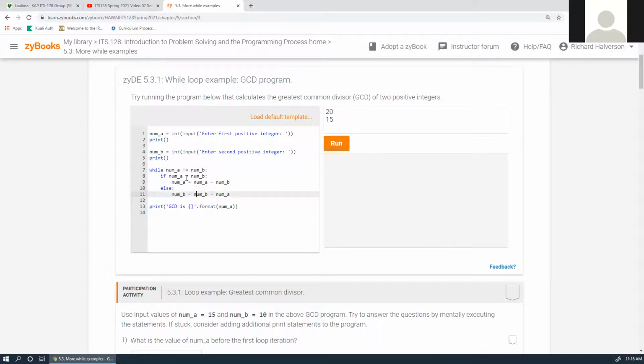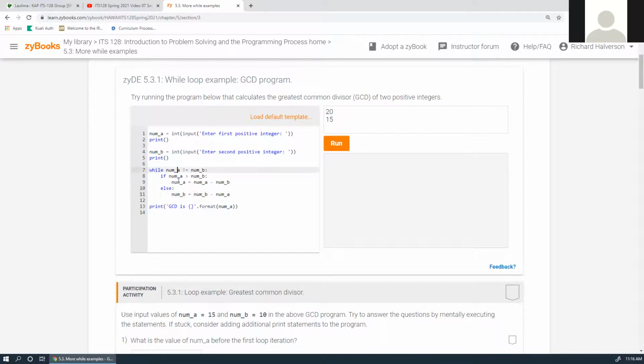So you've got two numbers and you subtract the smallest one from the biggest one, and then the result is a new smallest one, and the new biggest one is going to be the old smallest one. Okay, that might have been confusing, but they kind of switch places.